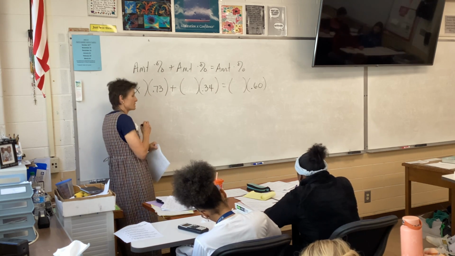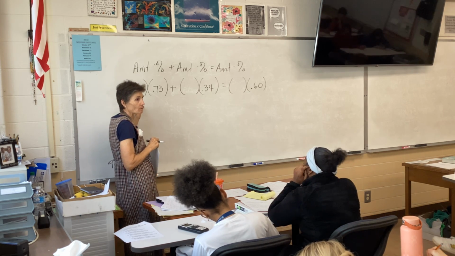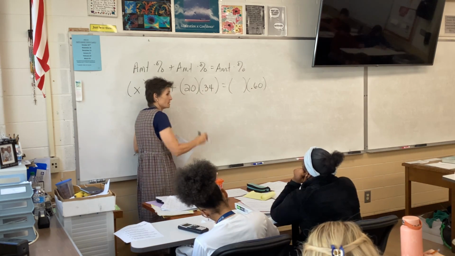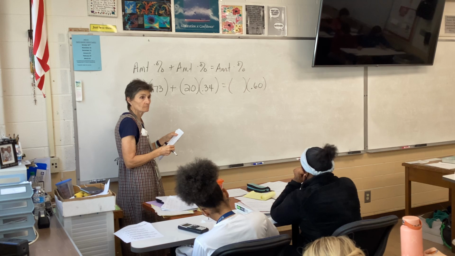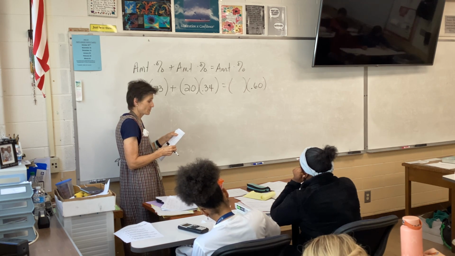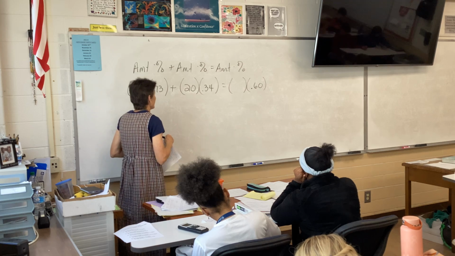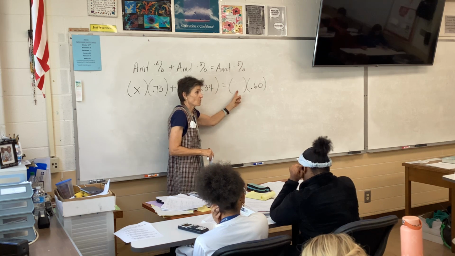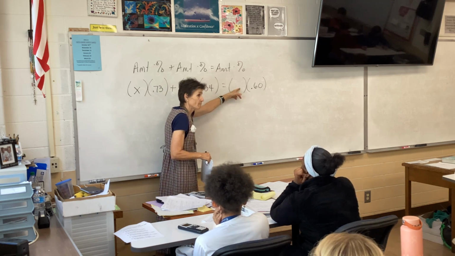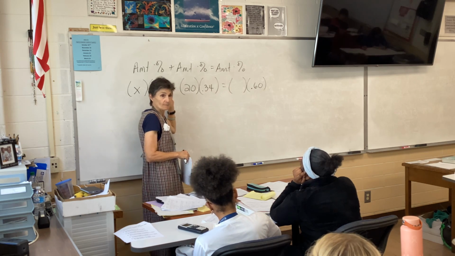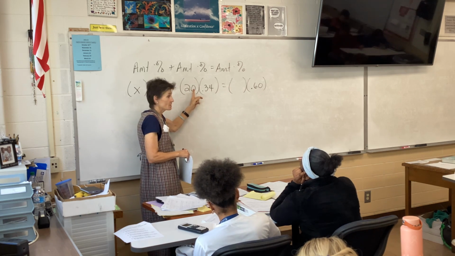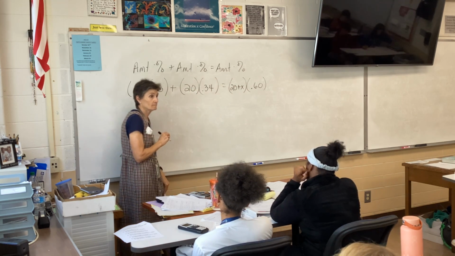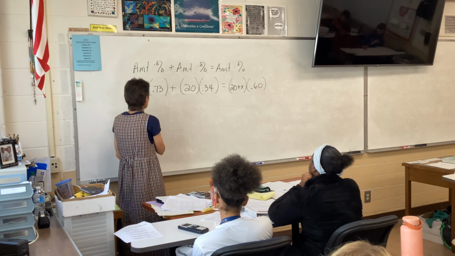How many ounces should be mixed with 20 ounces of 34% to get a 60% solution? Well, I'd love to solve this equation, but I can't until I fill in this. So think about what's happening. That's an amount. Where's that amount coming from? These two added together, so doesn't it make sense that this would be 20 plus x or x plus 20? And now you just have an equation to solve.